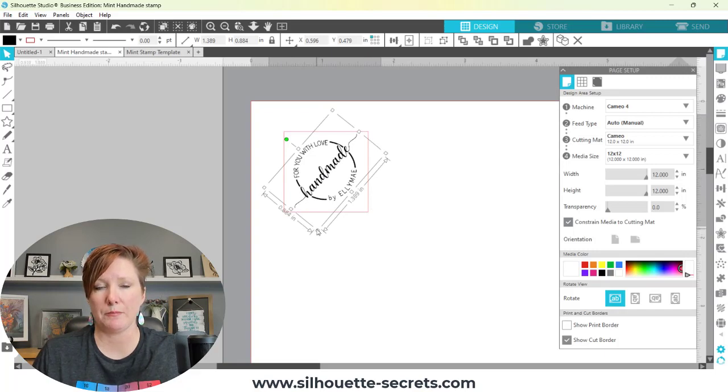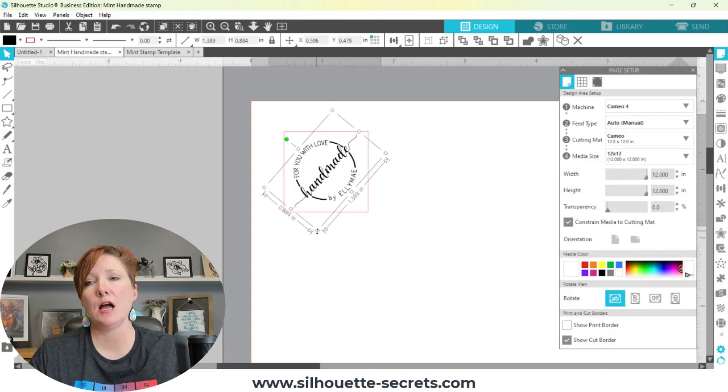on that Mint stamp. Now, the Mint Studio software is a separate program, and it is very, very basic. It is created off of version 2 of the Silhouette Studio software, so quite a while ago, and it no longer actually has any updates. It was created based off that version 2 of Silhouette Studio, and it looks similar, but it doesn't look the same as our Silhouette Studio.